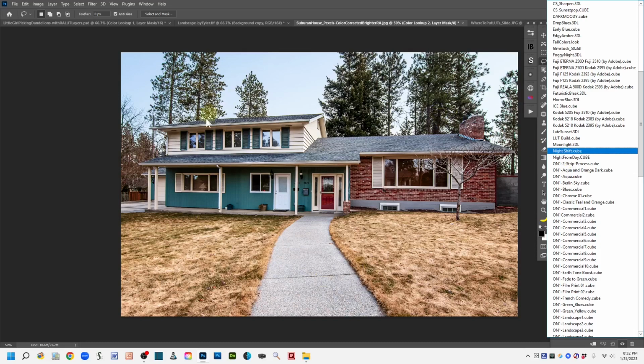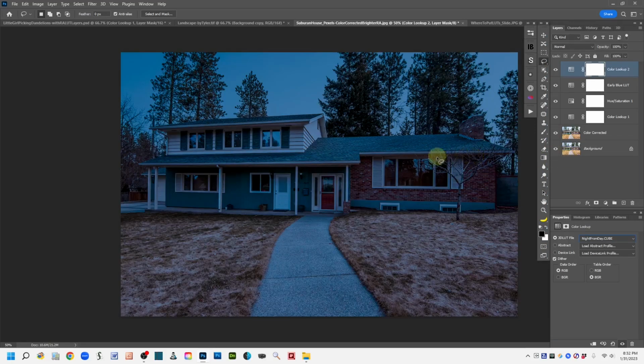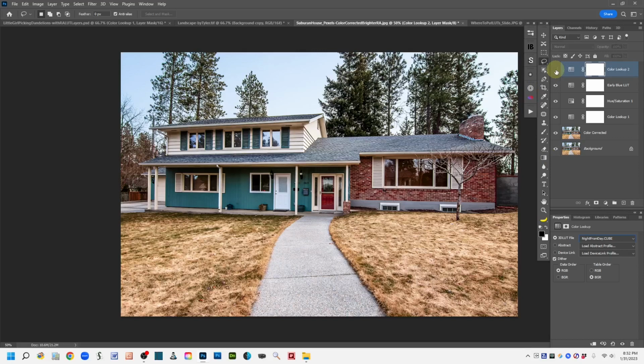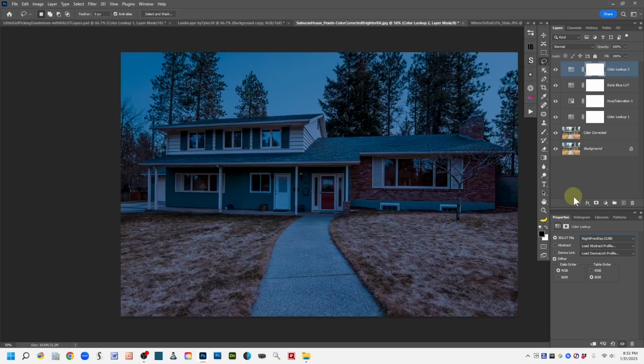And since this is a very daylight scene and I want it to look like night, then I'm going to go night from day and click and apply that LUT. So again, you can see what the LUT has done. It's just completely changed the look. And I think it's taken us pretty nicely into a dusky kind of a time of day scene.